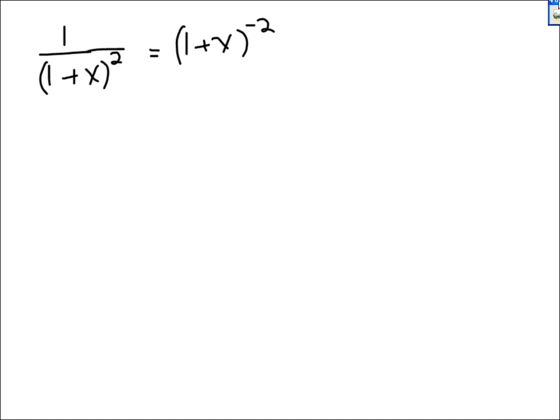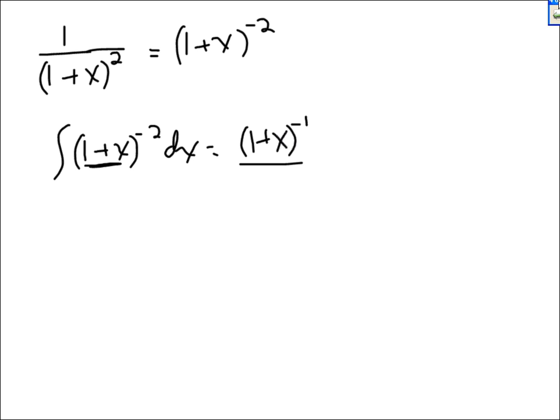So, what I would think about doing here is integrating. This time I'm pretty sure integrating will work. I add 1 to the power, I get negative 1, and then I divide by negative 1. So what I get is negative 1 over 1 plus x. But this one, I know the expansion for this. It's negative 1 over 1 minus a negative x.